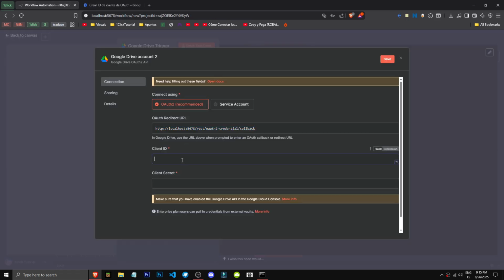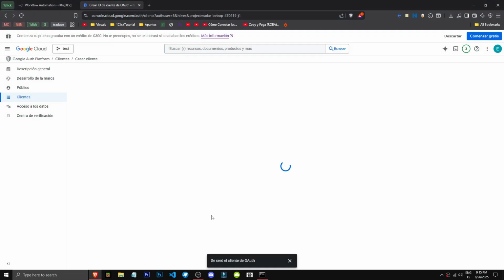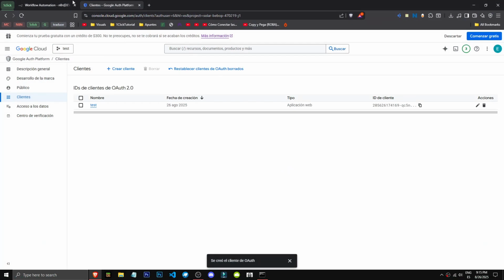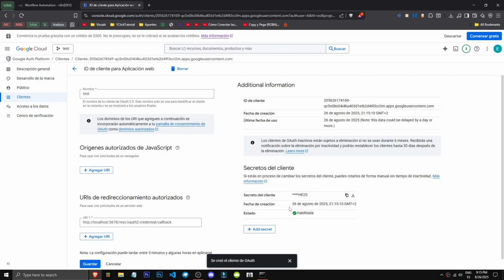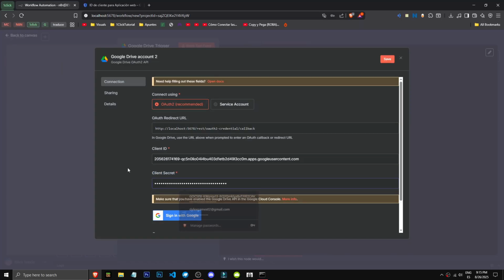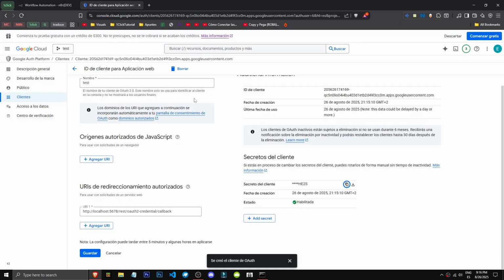Alright, now we'll click Save and go to Data Access. Next, we'll add or remove permissions and start selecting all the data we can. We'll set it to 100 rows, select all, hit update, and they'll appear on the left. We'll scroll down and click save. Now we'll go to public, click test users, and add the email we'll use with these credentials. In this case, this email.